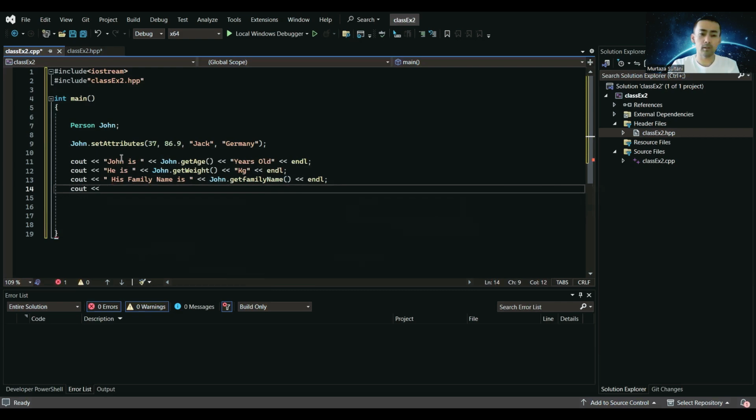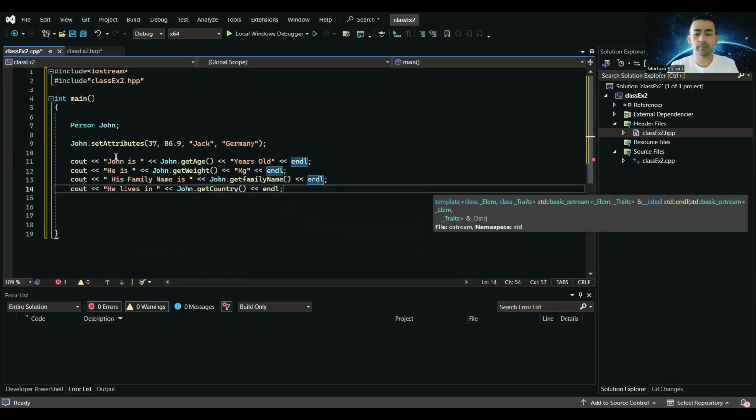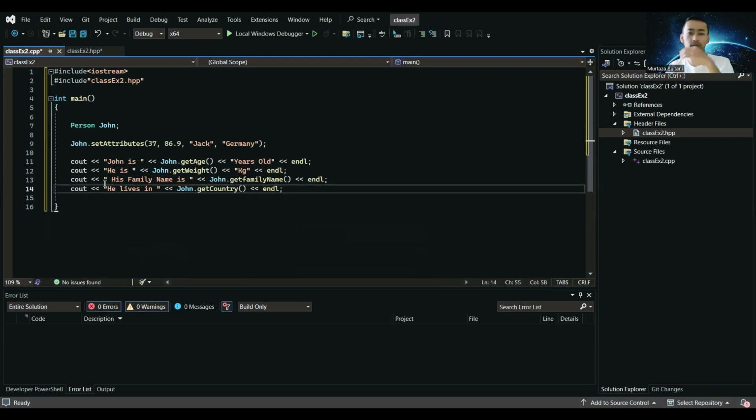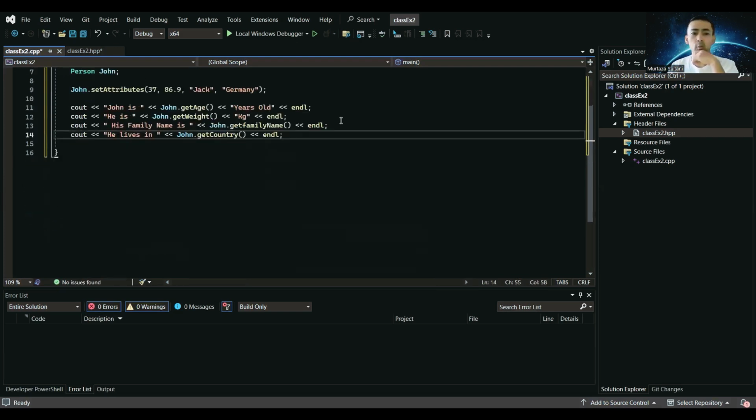And finally, we can write he lives in, of course, he lives in Germany.